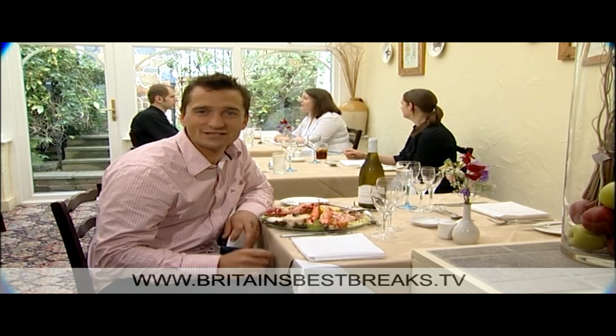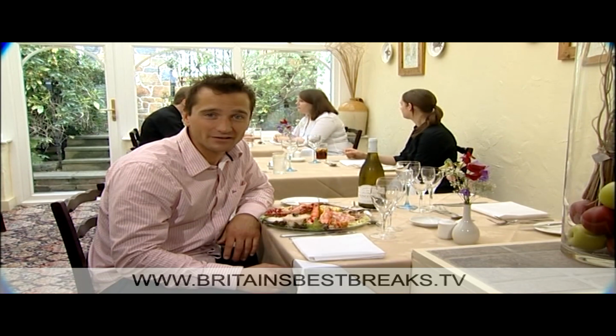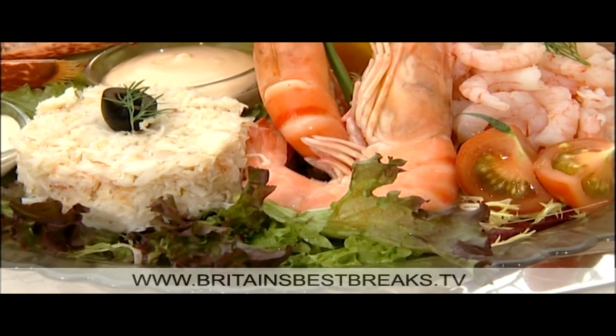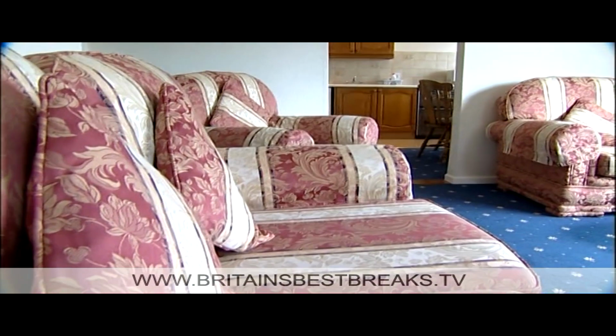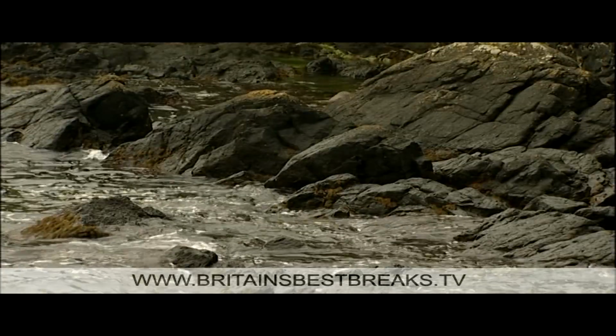As winners of the Guernsey Restaurant of the Year award, here you'll find some of the finest cuisine on the island. The menus are exciting without being pretentious, and the food, delicious. In addition to the ensuite bedrooms, for that bit of extra freedom, you can choose comfortable self-catering apartments.